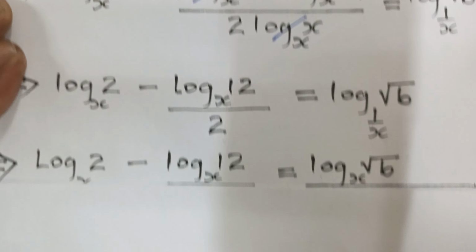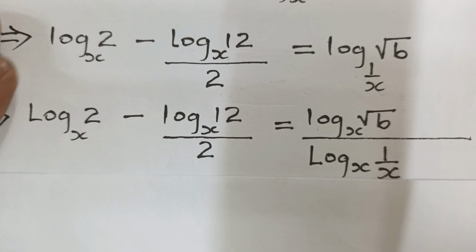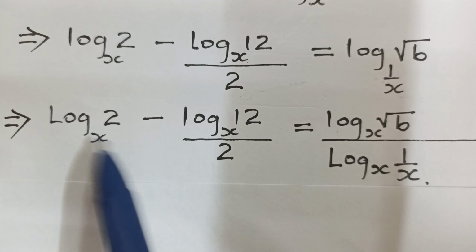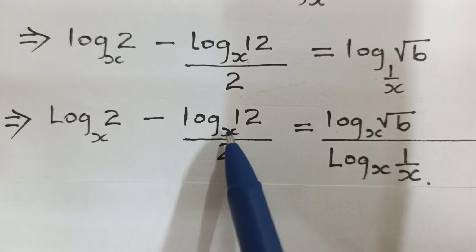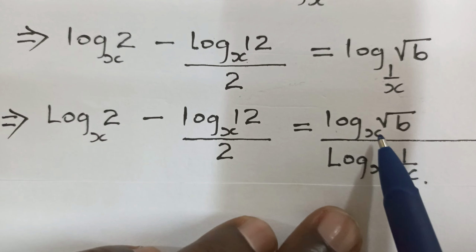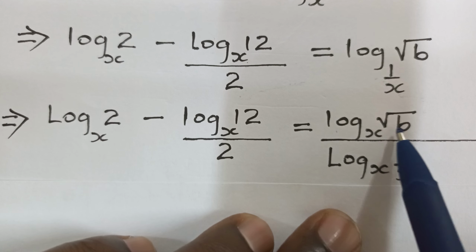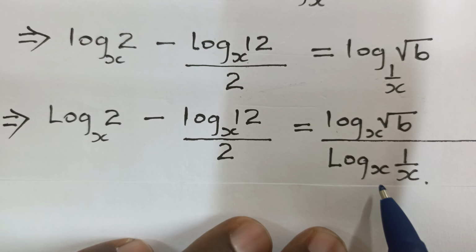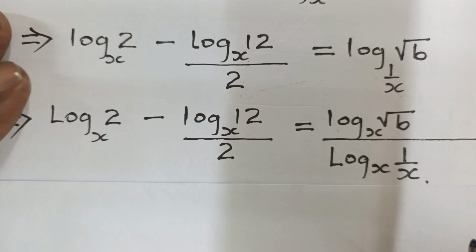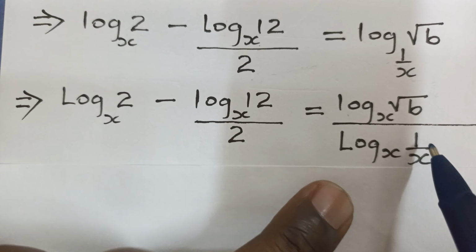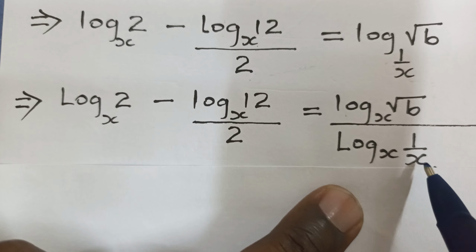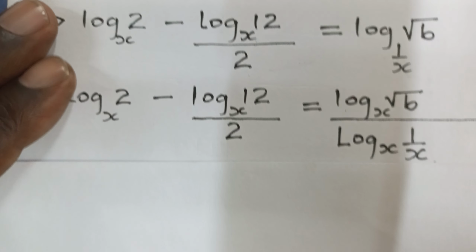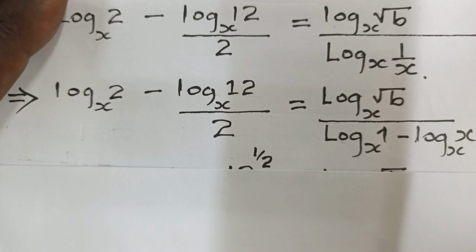We continue on. Now we come and write this equation to base x. This equation right here, this remains the same. So here we say log of square root of b to base x all over log 1 over x to base x. And now, when we come to that, we are going to do the same way we have done here, where we have ratios here. So this is going now to be log 1 to base x minus log x to base x. And this is what I have written already here.